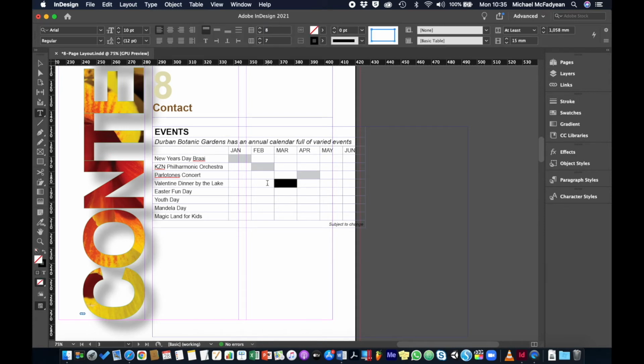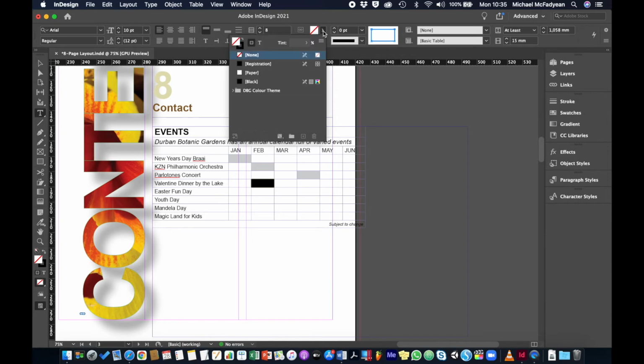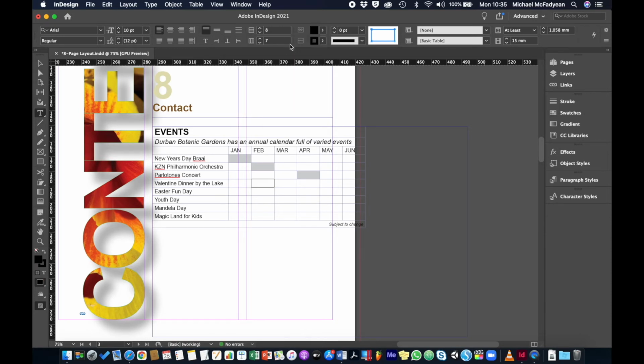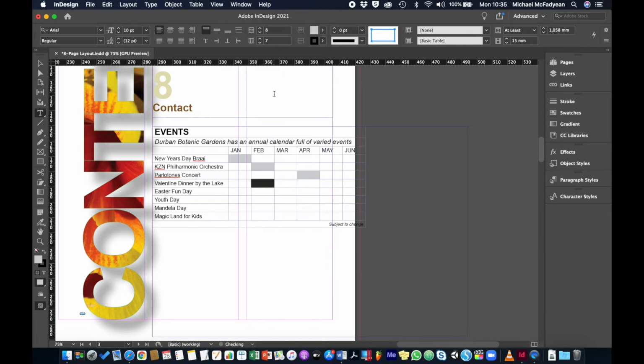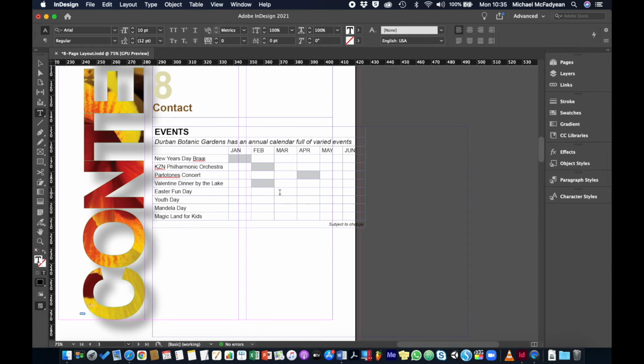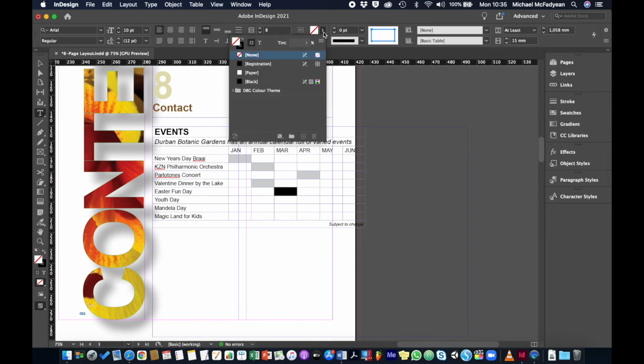And then the Valentine's Day will be March. That's not right. Valentine's Day is February. Okay, black, 20%. Easter Fun Day will be March. Same, black, 20%.